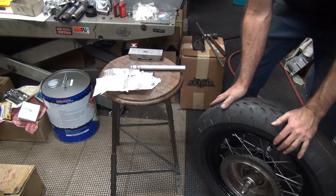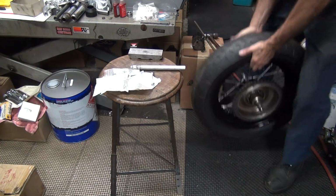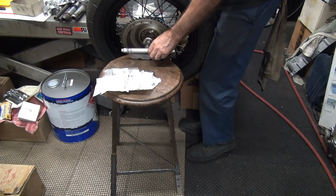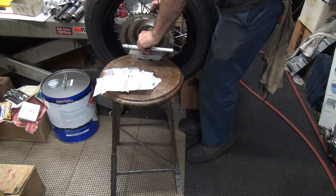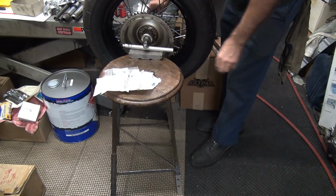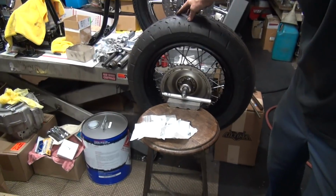Yep. Okay, now we put it back up here. Try it again. We're missing something. Okay. See if it rotates. Seems to be pretty straight, centered. Wrong angle again.